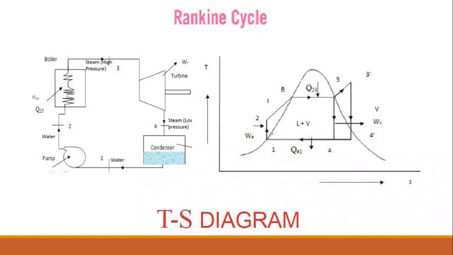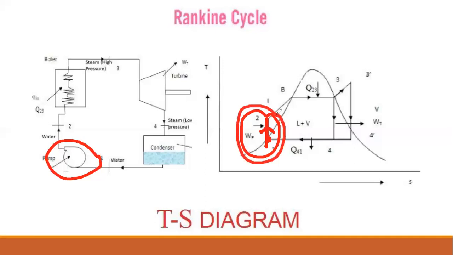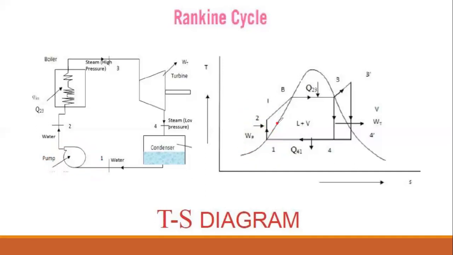But after that, finally, from 1 to 2, you can see a straight line. This is for the pump. For 1 to 2, this is for the pump. And we all know that in the pump there is an increase of temperature, because the water goes through different components, just like the economizer. In the economizer, we all know there is some amount of heat absorbed by the water, and when the heat is absorbed by the water, the temperature also increases. So that's why you can see that there is some temperature increase, but a very small amount. So that's why it is shown that from 1 to 2 there is a straight line of water.